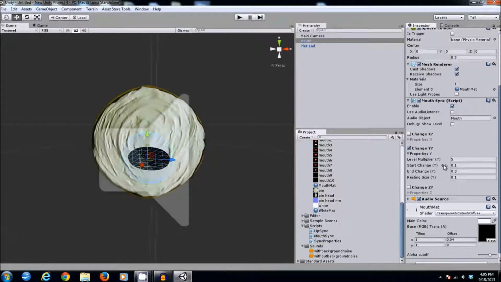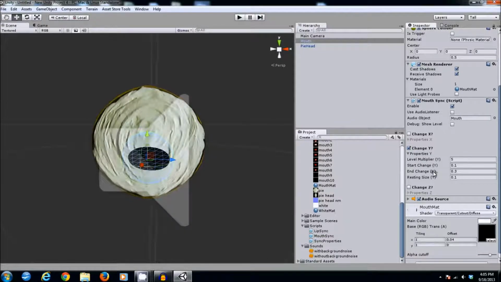Here are the variables we can change. The level multiplier is how much the level will be adjusted. If you find your mouth isn't moving according to the sound, or just moving very little, you might want to increase this to impact how much the sound can really adjust the object. The start change is the level needed to begin to affect the object.